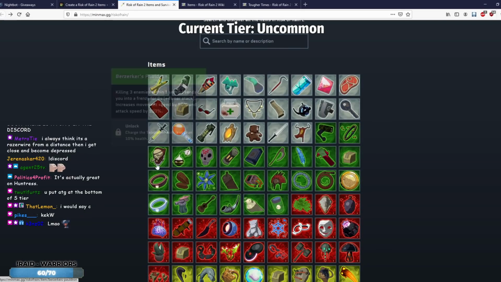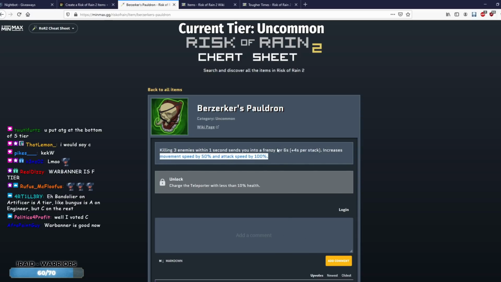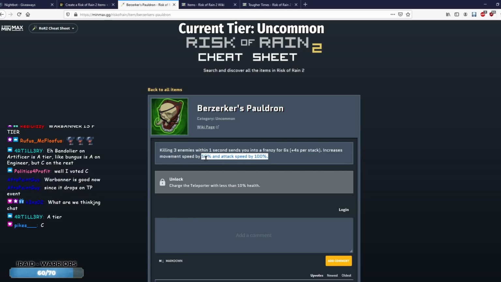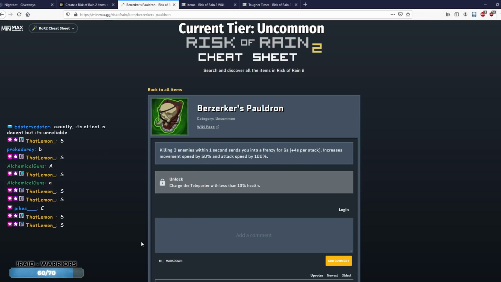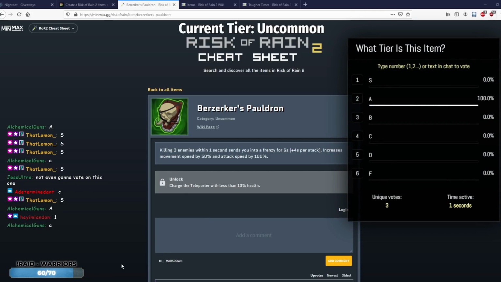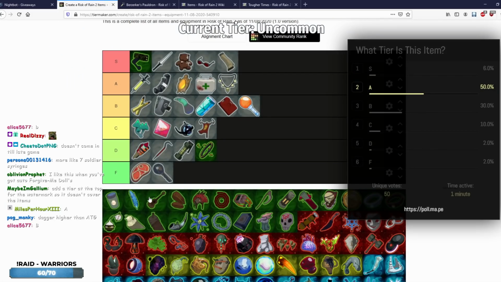What's next? Berserker's Pauldron. Killing 3 enemies within 1 second sends you into a frenzy for 6 seconds, plus 4 per stack, increases movement speed by 50% and attack speed by 100%. So, it's basically this gives you 2 energy drinks worth of movement speed, and then increases your attack speed by like 10 soldier syringes. To put that into context for you. Choose your tier. So 50% of the people believed it to be A tier. Nice. Way to go. Not bad.